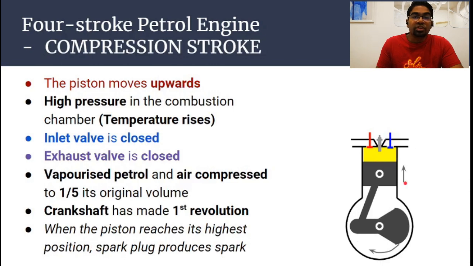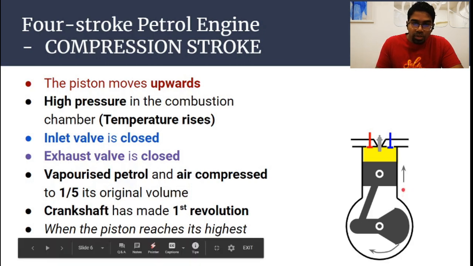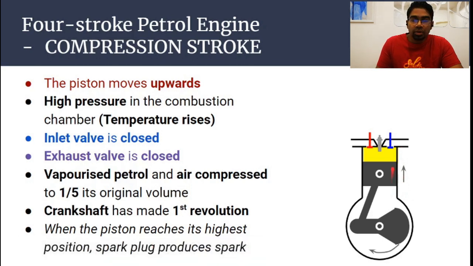Next, we have the compression stroke. The function of the compression stroke is to compress the mixture of petrol and air. Now the piston goes from the bottom to the top. Once again, they will not draw it for you fully from bottom to top. They will draw the piston in the middle. You have to take note of the direction of the arrow.